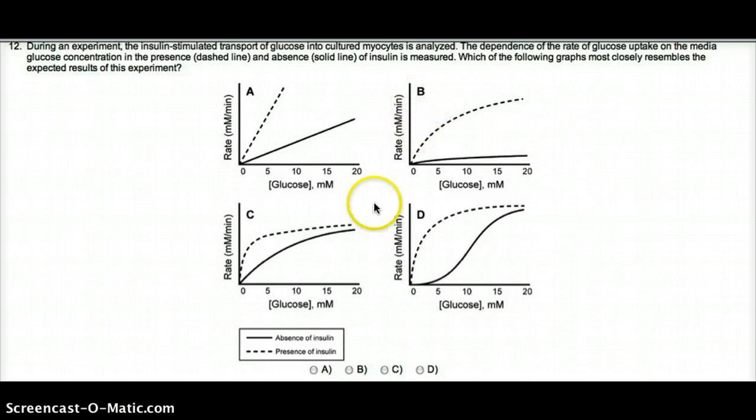Now let's look at choice B, C, and D. When there is no insulin, very little glucose should go in compared to when there is insulin. So of these three choices, where do we see the most difference between the uptake of glucose with the presence of insulin rather than in the absence of insulin? The most difference is seen in choice number B. So that would be the correct answer in this question.